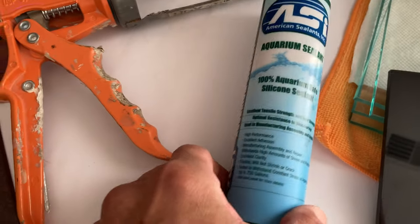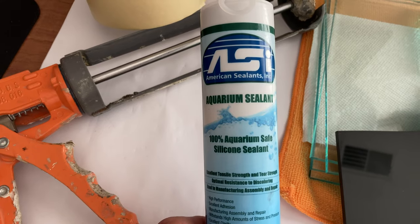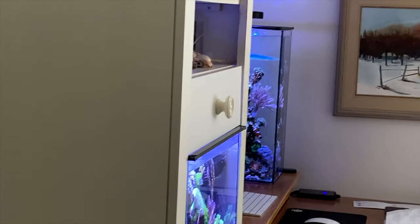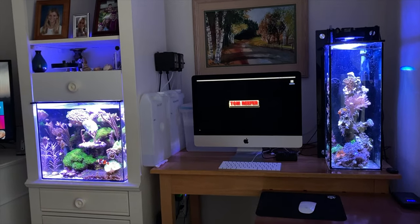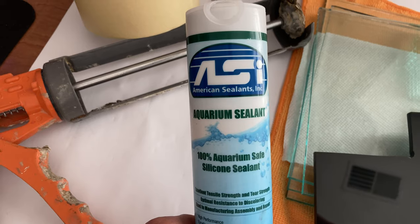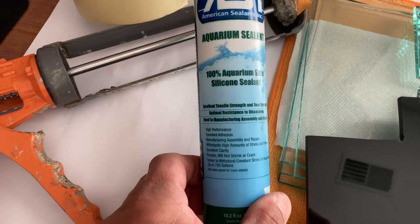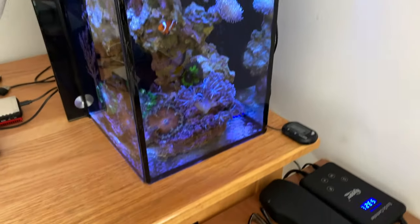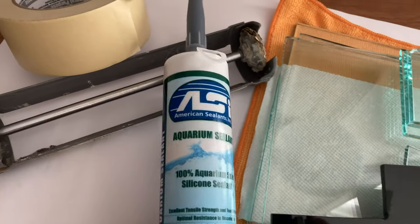And this sealant I used, it's black. I want to keep it black because the other two aquariums I use black. So the aquariums will look nice together. All three of them will have black seams. And this is American Sealants Ink. It's really good. I did some research before. And as you can see over here, it's held up really nice on my 5-gallon. No problems with it at all.